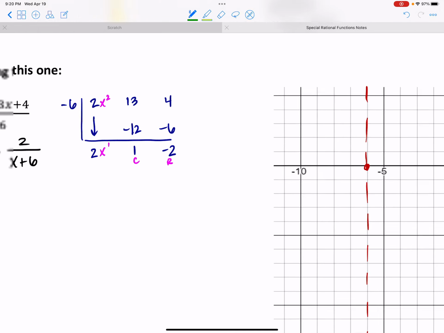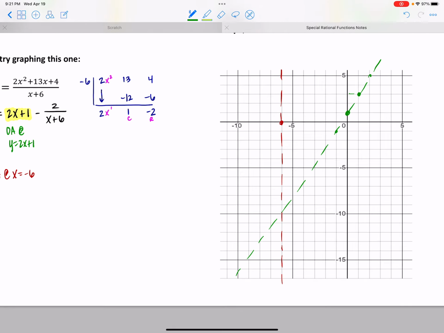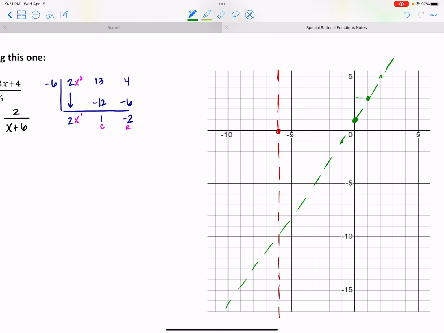So if I need to graph that line, y equals 2x plus 1, it's going to cross the y-axis at 1 and have a slope of 2. So up 2 over 1, and I can make another point. As many of those as I need, but that should be fine here. So I'm going to make this slanted asymptote like this. Okay? Now I just need to figure out where my branches are.